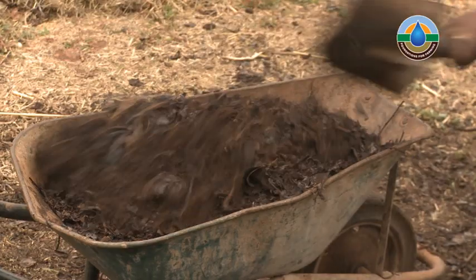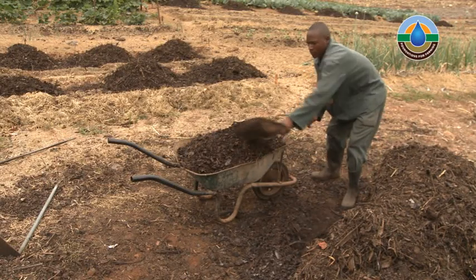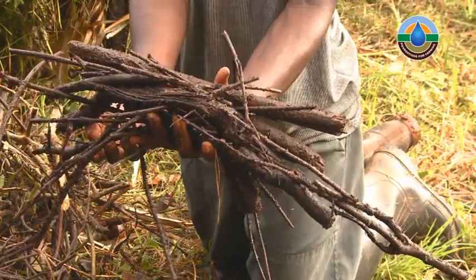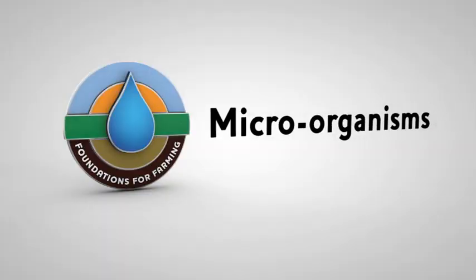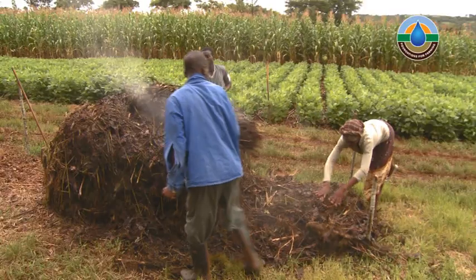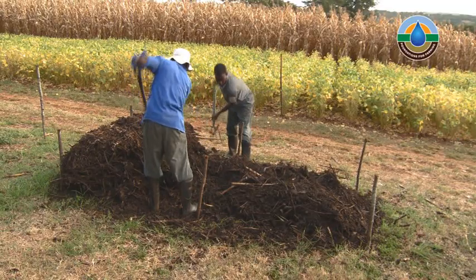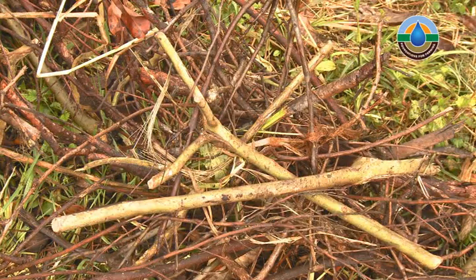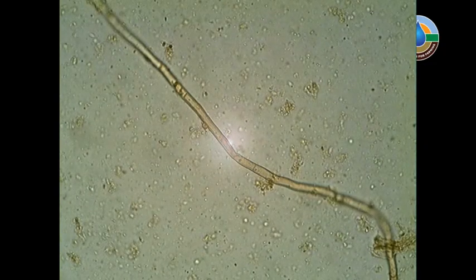The compost needs oxygen to break down properly. We must make sure air can get inside the compost. To do this we must avoid compacting the compost, make sure there is some woody material in it, turn our compost on time, and avoid adding too much water. Bacteria are the primary decomposers in our compost and generate the high temperatures. Fungi only populate the compost once it cools to less than 40 degrees Celsius, and they decompose harder woody substances. The fungi and microbes we need are already present in the plant material, so it is a good idea to use a mixture of different kinds of plant material.